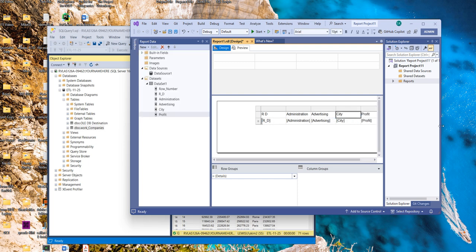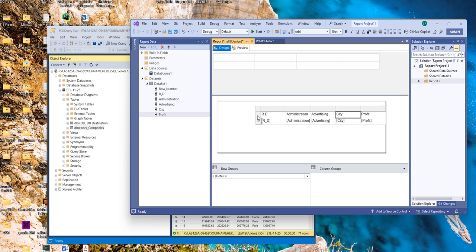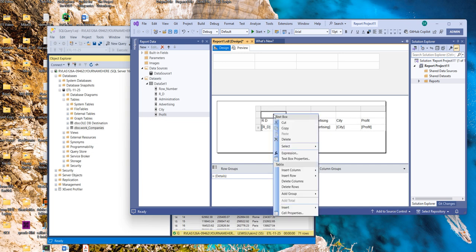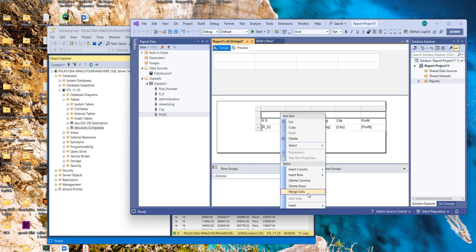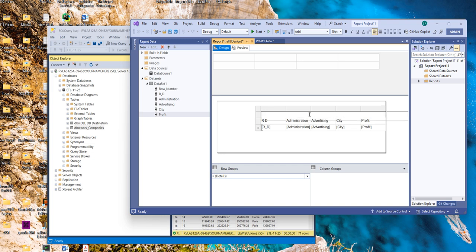And then what you can do is move this out a little bit here, and you can left click it, right click it, and then insert a row above, right? So that'll give you another row. And then you can select these, and then you can say, oops, let me grab this one here. I'm using shift arrow, and you can right click on it. You can say merge cells, right? It'll put it into one, and then you can just type in whatever you want, right?